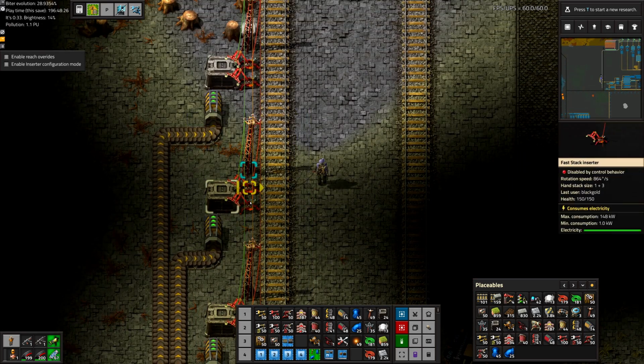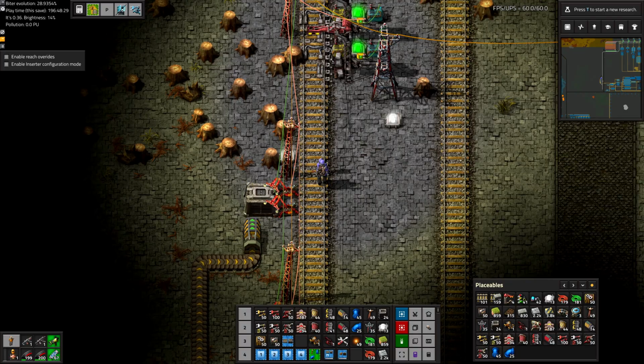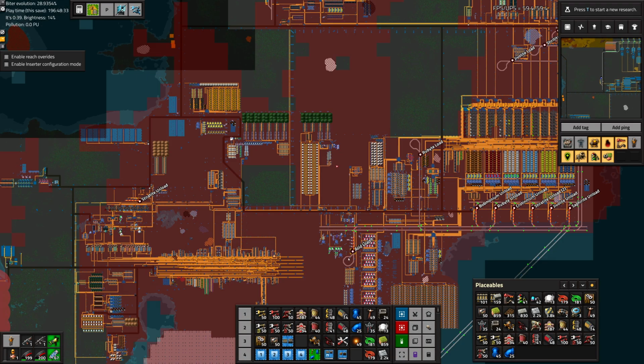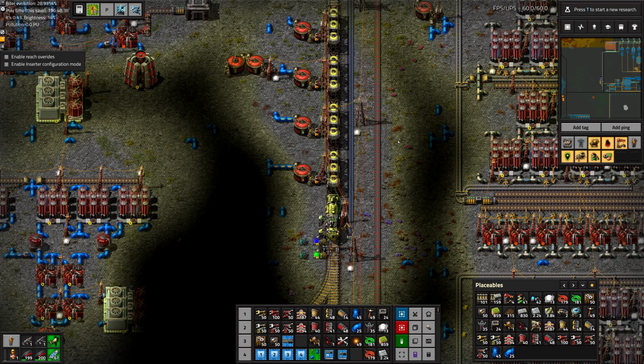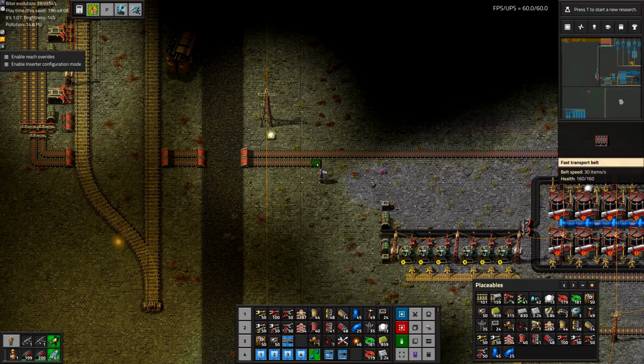This is just to avoid the train having resources on it when it's supposed to be parked at the depot and empty. It's kind of a roundabout way of doing it, but it's very similar to how the acid train was set up. Let's get this hooked up.